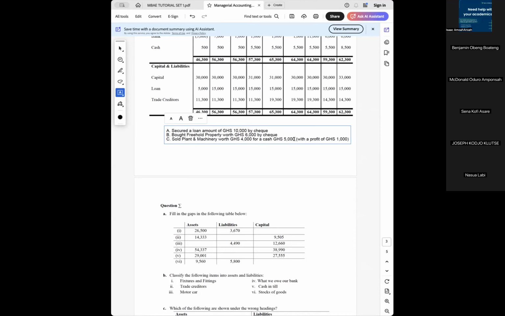Okay, McDonald, you realize that I've taken off the business suit. Everything that we are discussing is about the business and its partners. So if we are selling, it's the business selling. If we are buying, it's the business buying. If we are receiving anything, it's the business receiving. So we've taken away that phrase of the business, so that we can keep our transaction as simple as possible. All right. Who can say this in a different way?